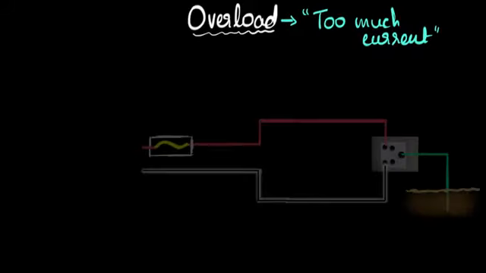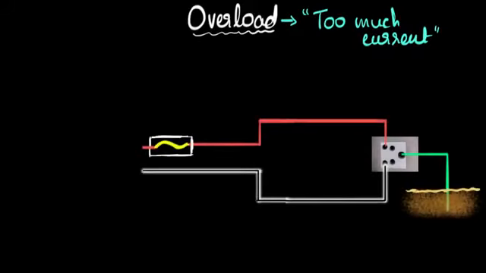Well, let's look at a typical household circuit. We have already seen that there are live wires, a neutral wire and a ground wire. We've talked about this in previous videos. Now, every wire has a certain capacity of the current that can flow through it. If the current exceeds that value, the heat generated will be too much, the temperature will start increasing, and because of that, a lot of bad things can happen.